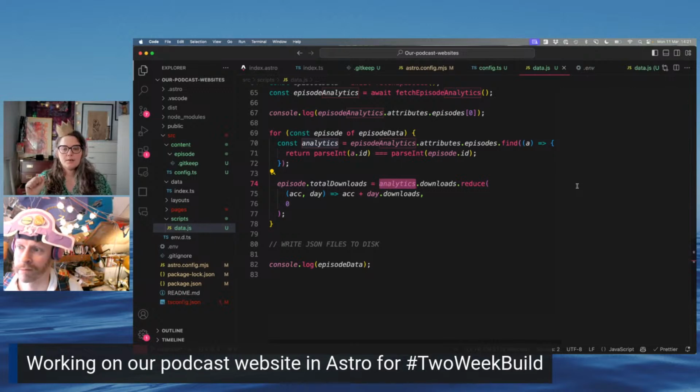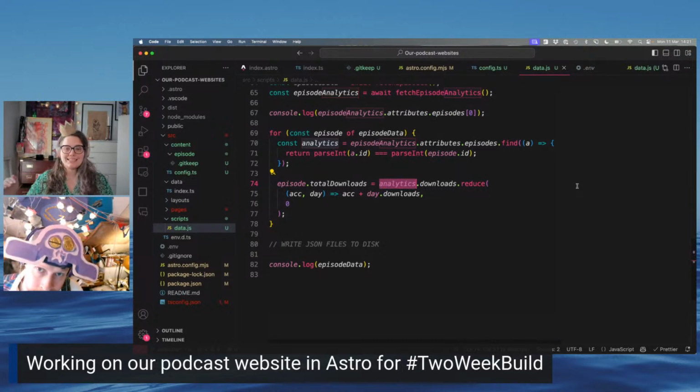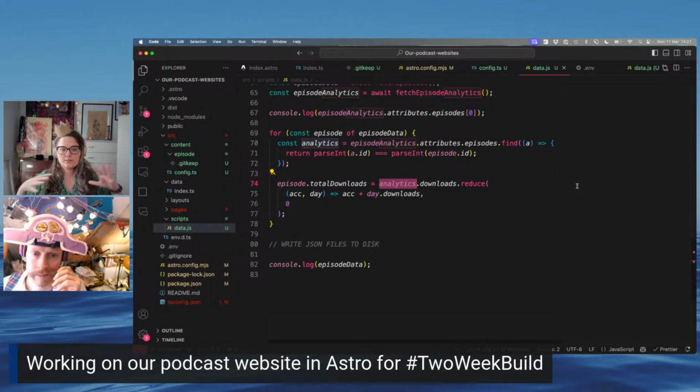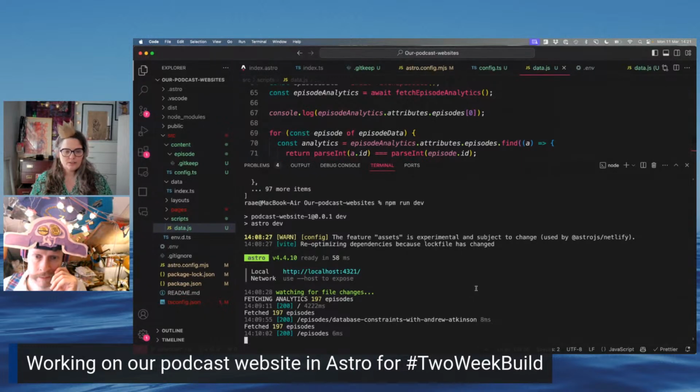We summarize them, because in our Transistor analytics, we get a downloads key with an array with the downloads for each day. So if we want to get the downloads for the full time period, we need to add all of those together. We don't get that for free from Transistor. And then we just add that onto the episode, and then I console log the episode data. So let's look at how that looks.